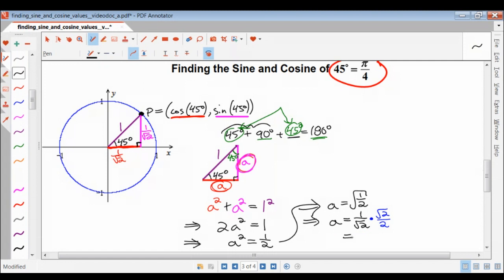Oh, I'm sorry, I didn't multiply by 1, did I? I want to multiply by square root of 2 over square root of 2. Let me just start that over. So, in order to adjust the form of this number, we'll multiply by 1, and the version of 1 we'll choose to use is the square root of 2 divided by the square root of 2. When we multiply these two fractions together, 1 times square root of 2 in the top is just square root of 2, and on the bottom, square root of 2 times square root of 2 is 2. So square root of 2 over 2 is another version of this number.